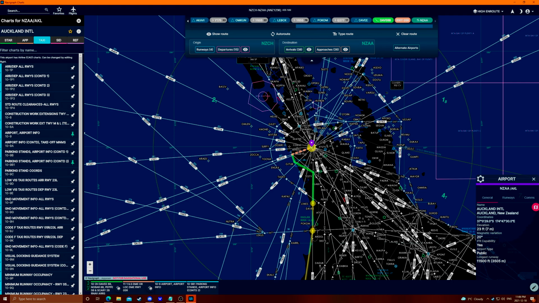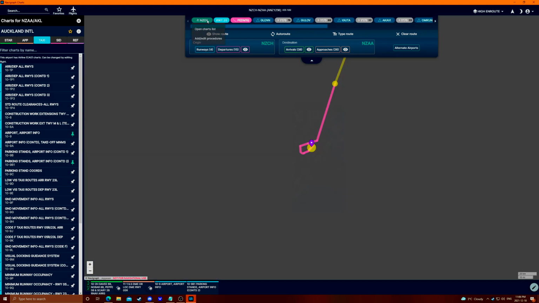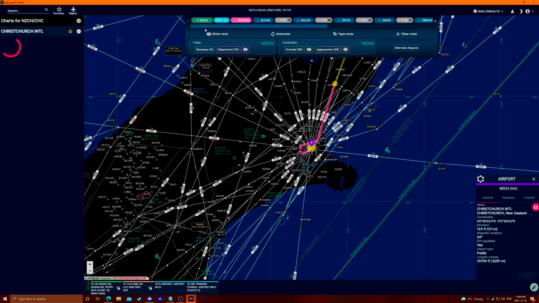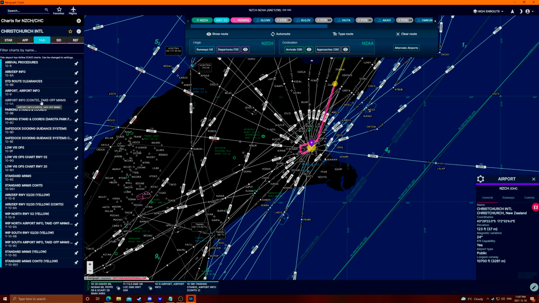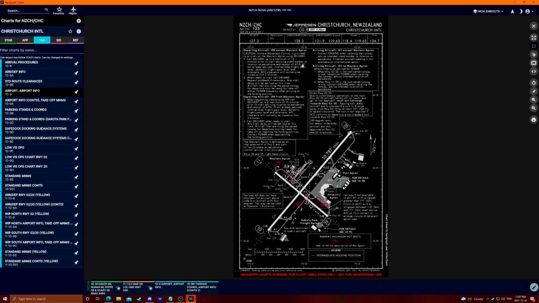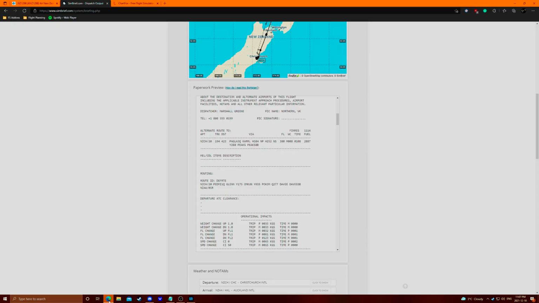Very useful stuff. The only benefit to Navigraph charts over ChartFox is that you're guaranteed to have up-to-date charts, and also it is consistent because all the charts, if I show you the airport info here, all of these charts are made by Jeppesen. Therefore, you're going to have the same format and the same kind of layout for the most part, and it'll be very much consistent and easier to read. That is the main benefit for using something like Navigraph charts.